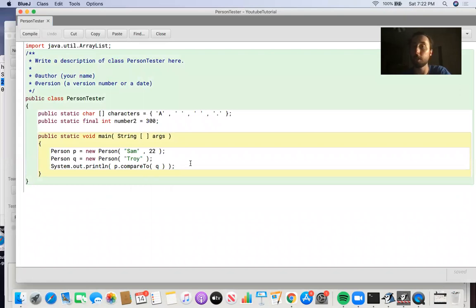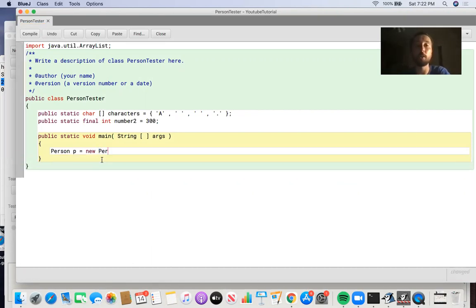But now we're back to our PersonTester class, right? We spent a lot of lessons thinking about the PersonTester. And so now if you could try to say Person p equals new Person of R, right? If you enter a name that's too short for the constructor that only accepts a string, we didn't throw an exception for that one, so that wouldn't be a problem. And you have to remember that the exception is going to be thrown once you call the constructor. So once we make a constructor call, once we create the object, that's when we run into the runtime error. We don't even have to be printing anything to the console. It can still throw an exception just by virtue of creating a variable.